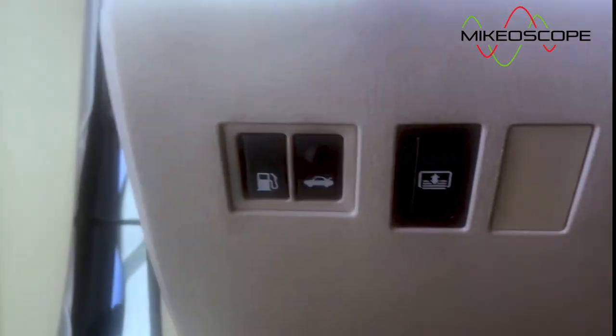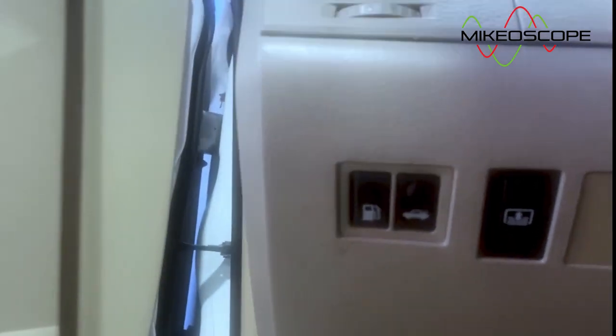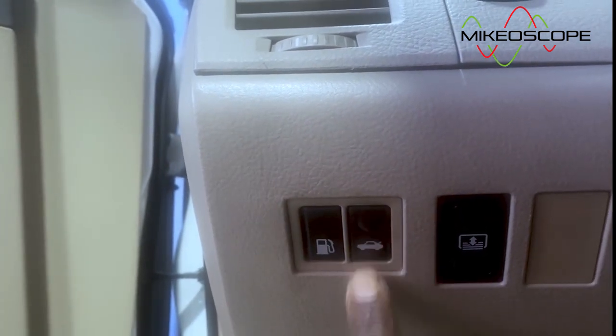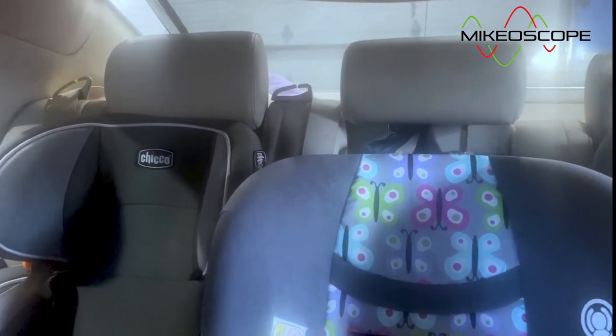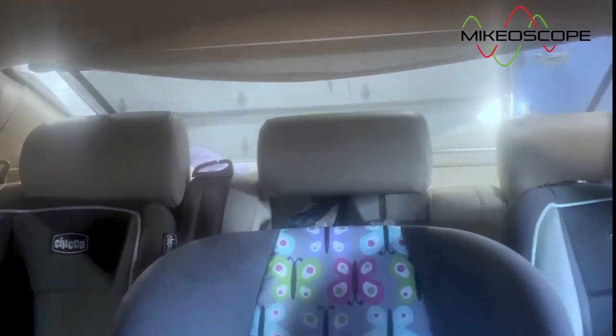I'm not really sure. So we're going to go check it out today and see what's going on with it and try to get it solved. The switch is down here, right there, next to the gas tank opener switch and the trunk switch. But anyway, the first thing I'm going to do is show you guys what the failure looks like, okay? See what problem we are having right now. All right, let's check it out.